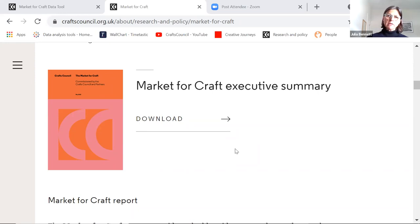But we also wanted to compare a little bit with a foreign market. So quite a large scale survey was undertaken for us in New York and in Los Angeles, two US cities, where we discovered that 85% of people are in the market for craft, so even higher than in the UK. What we also found from that analysis, and what's really interesting, is that across the UK there is a much younger set of people buying craft than there were 10 years ago. A third of the people buying craft today are under 35. Many of them will define themselves as collectors without necessarily feeling they need to be an expert in that discipline or in that field, but because they simply like collecting.